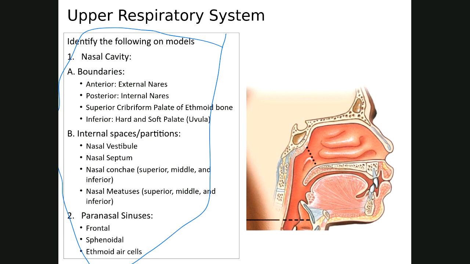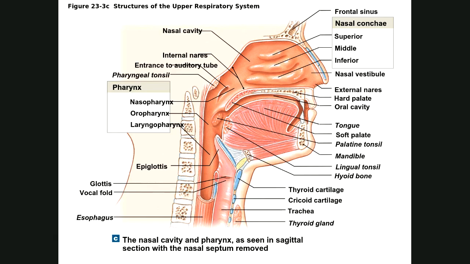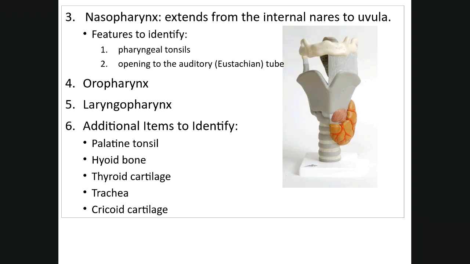And so the first location to start, of course, is the upper respiratory system in the nasal and oral cavities, starting with the things listed there. Here is a great picture. This will definitely be on the exam, where you can really see a lot of the structures that you're going to need to identify. Then you have the regions of the throat, the naso, oro, and laryngopharynx have different structures you want to identify. You can use that on the previous image as well.